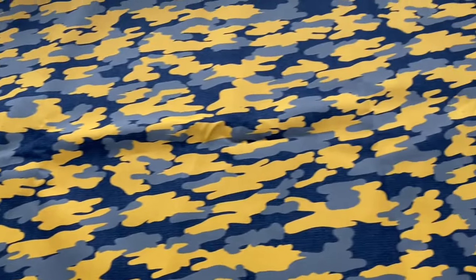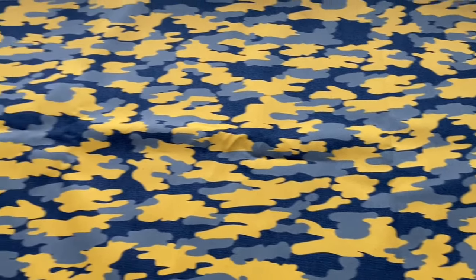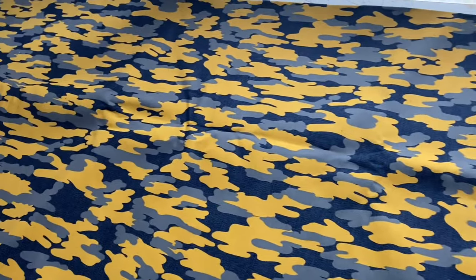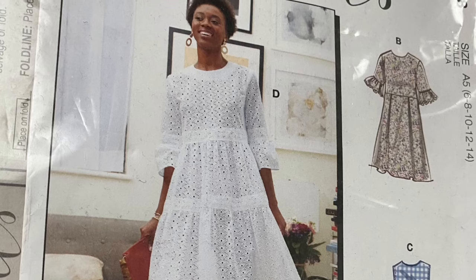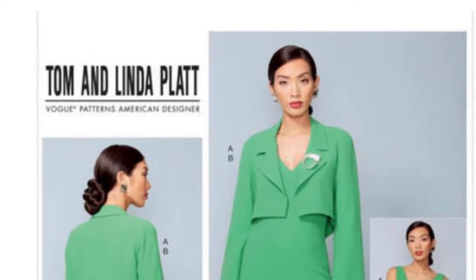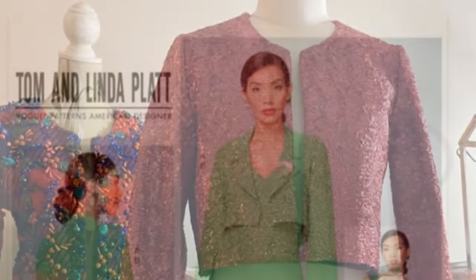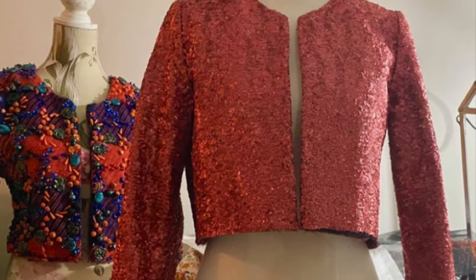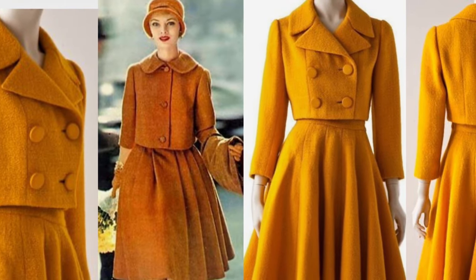Okay, next we have, oh, what is it? It's a camouflage, but it's also a denim. It's pretty awesome. So I bought 3 yards of this because I want to make a bolero style jacket, a really cropped jacket, as well as a dress. So the 2-yard dress, it's my current favorite dress. It would just look so vintage if I pair it with, this is the Vogue 1536 jacket, but maybe without the collar. And then it will look like one of those 1960s dress with matching jacket combinations, but it's going to be in yellow camouflage.